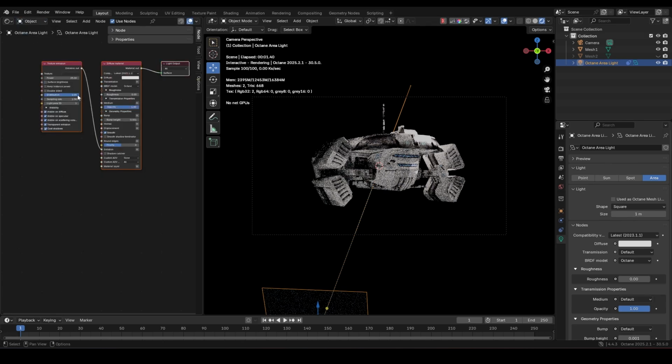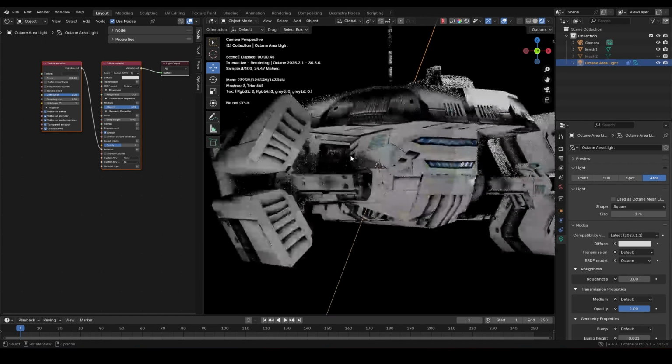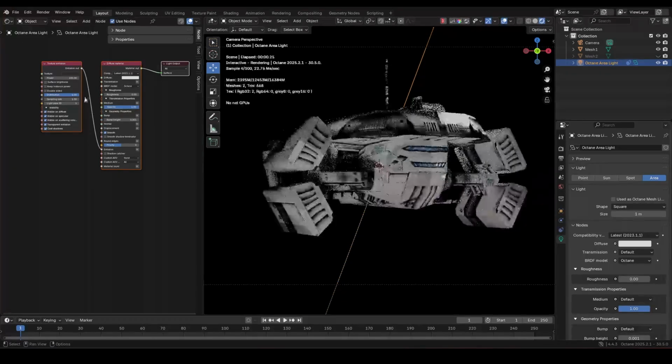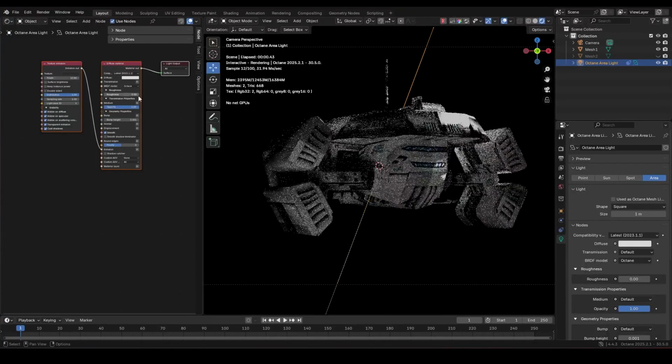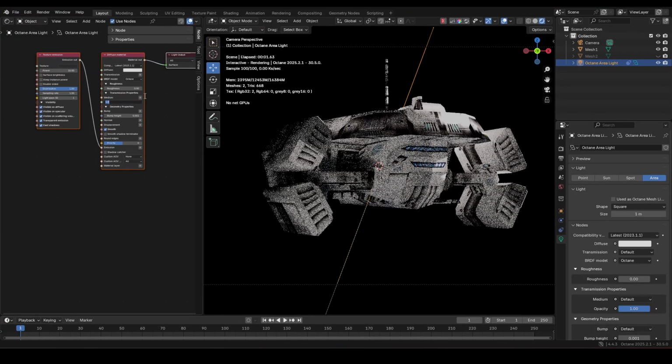And then let's just set it to... I don't know if it really changed something. I feel like with 10 and then the opacity to like 5.